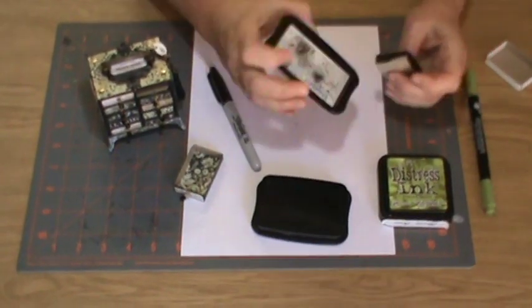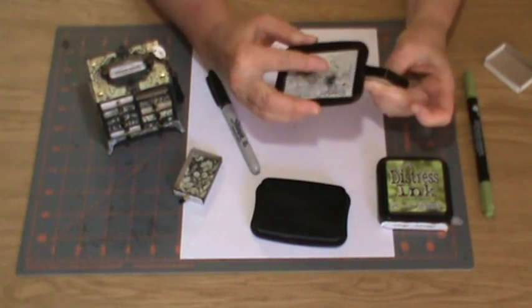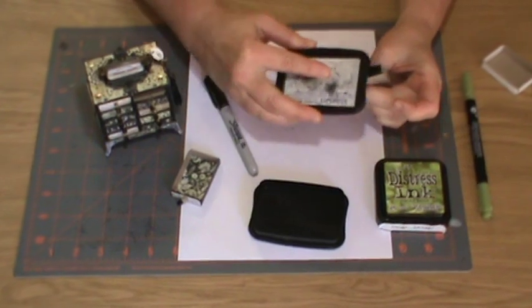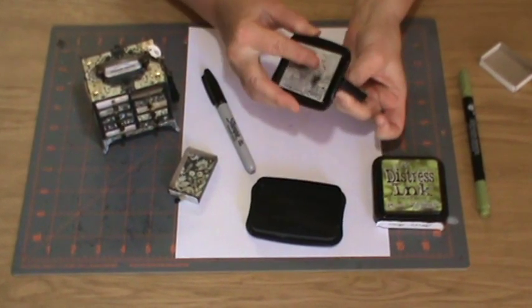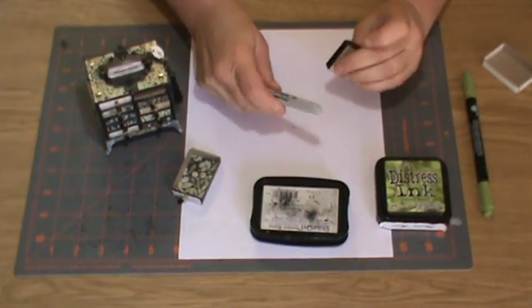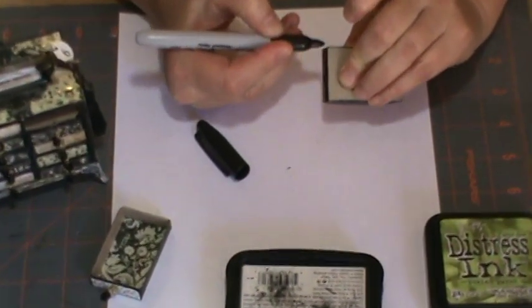Now the reason we're using ink is because we don't want the surface to get any thicker. And if we used paint, it would make the surfaces thicker and it would make it hard for you to pull the drawers out of the casings. They're already pretty snug. And then I come back in and just do all the little bits and pieces.